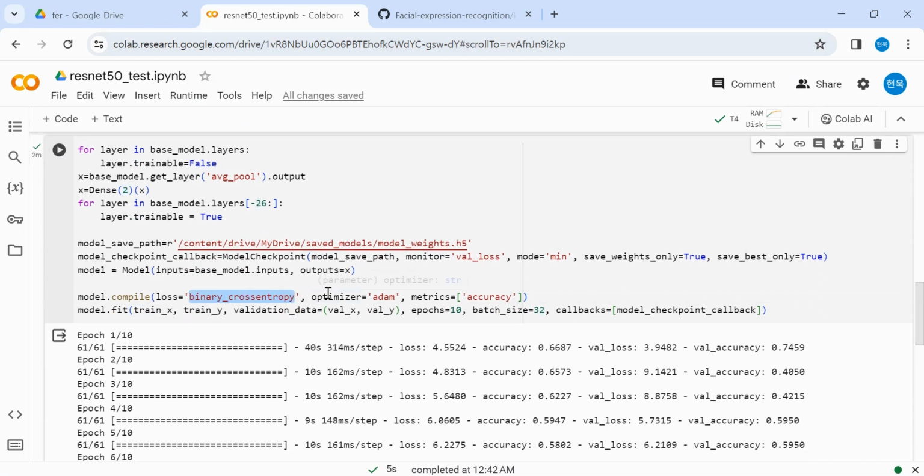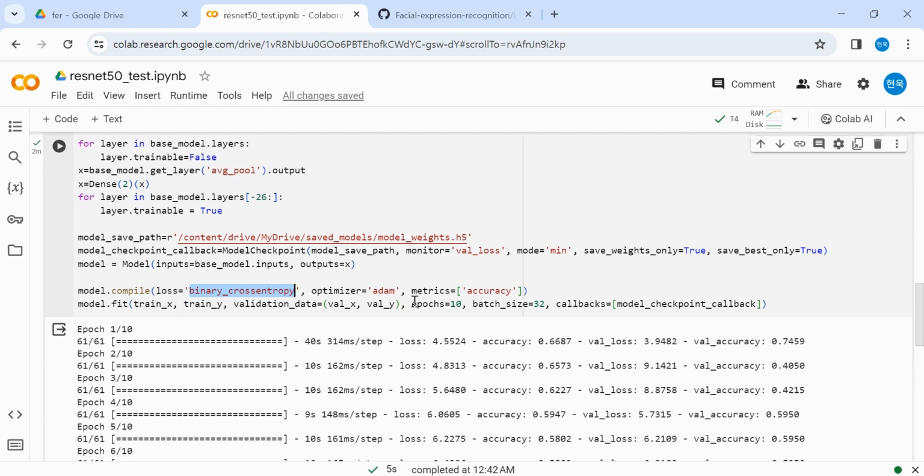So if you're solving a task for binary classification, then you can use loss function binary cross entropy, and for 3 or more categories, you can use categorical cross entropy.